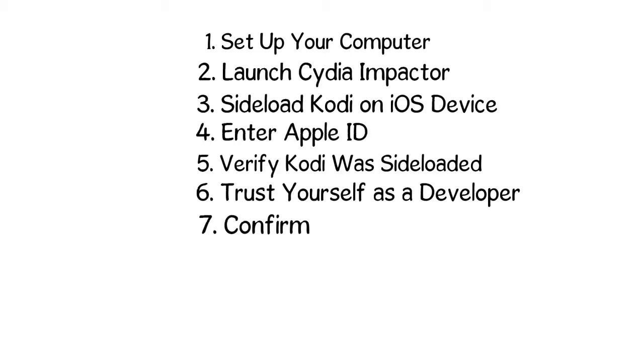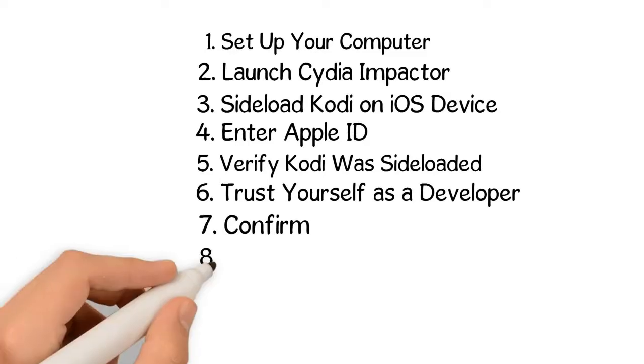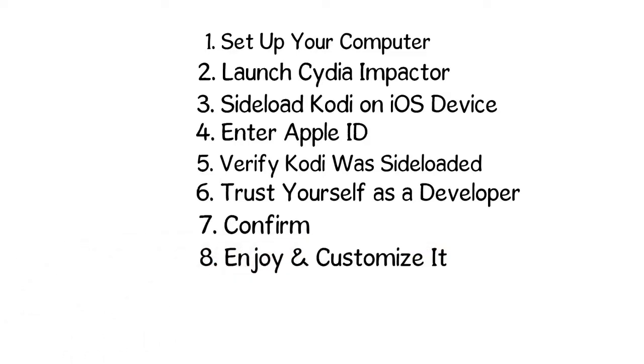Step 7. Confirm that Kodi installed correctly and works. To make sure it's working properly, open up Kodi on your iPad, iPhone, or iPod Touch. You might get a warning claiming Kodi might slow down your device, but you can just ignore that, as it's a standard warning. If you get a black screen, don't worry. Just close and relaunch Kodi until it loads up. It's a known bug that sometimes occurs during the first launch.